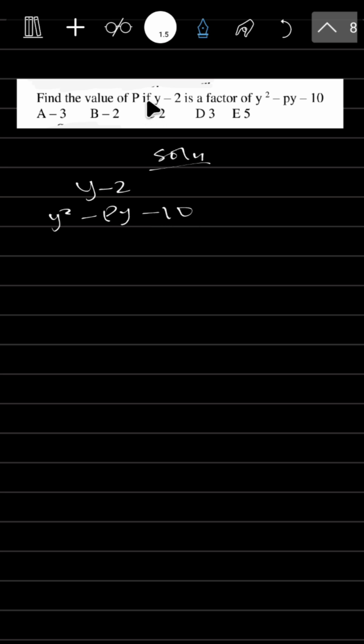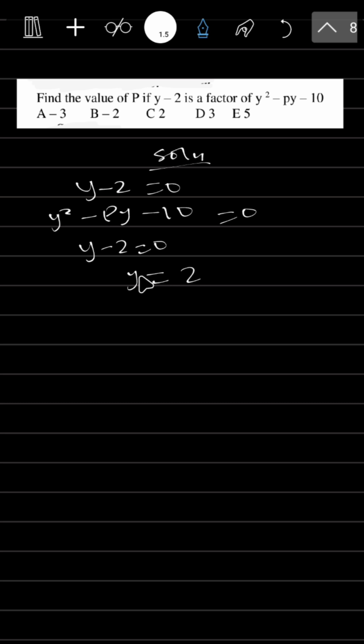They said that y minus 2 is a factor of this expression. What you have to do here is to equate it to 0, to make it easier, and that's our best step to solve this question. If y minus 2 is equal to 0, we can find the value of y. To get y, you take the minus 2 to the other side, which gives us plus 2. When minus crosses the equal sign, it changes to plus. So our y is equal to 2.